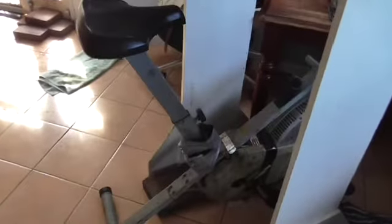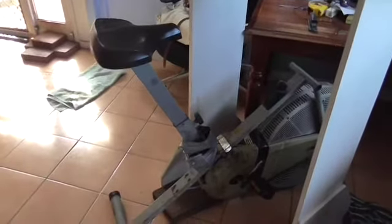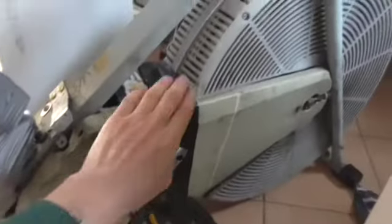The thing I like about this stationary bike is, see how the seat goes back at a really good angle. I really like that angle for how it feels when I get on it and pedal. But anyway, the key thing that helps not hurt my labral tear when I'm on this bike is, oh, you can see all the grease, and like I said, it's falling apart. But anyway, let's ignore all that.